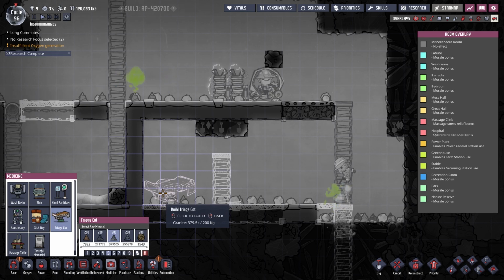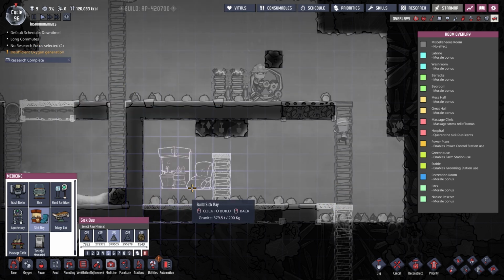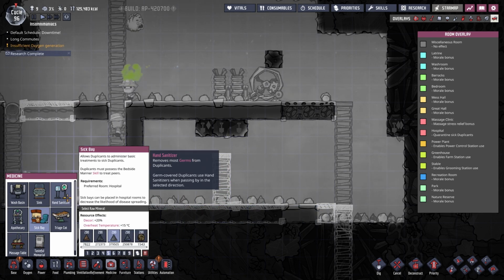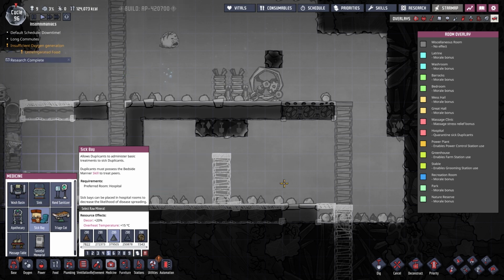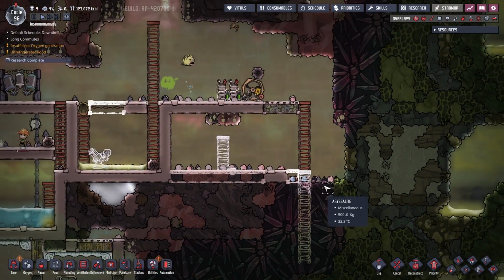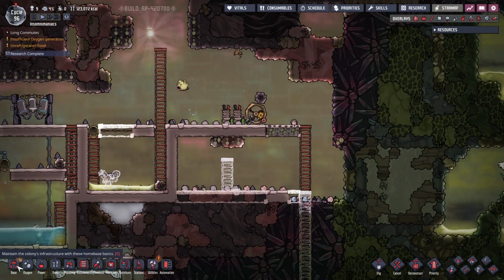So there's the triage cot. That's going to take up 3 squares. And as is the sick bay. Okay. And then I wouldn't mind having, I guess, a sink or something. I'll have to plan. This is going to be bigger than I think. Long story short, this is going to be bigger than I think. So let's make it bigger than I think.